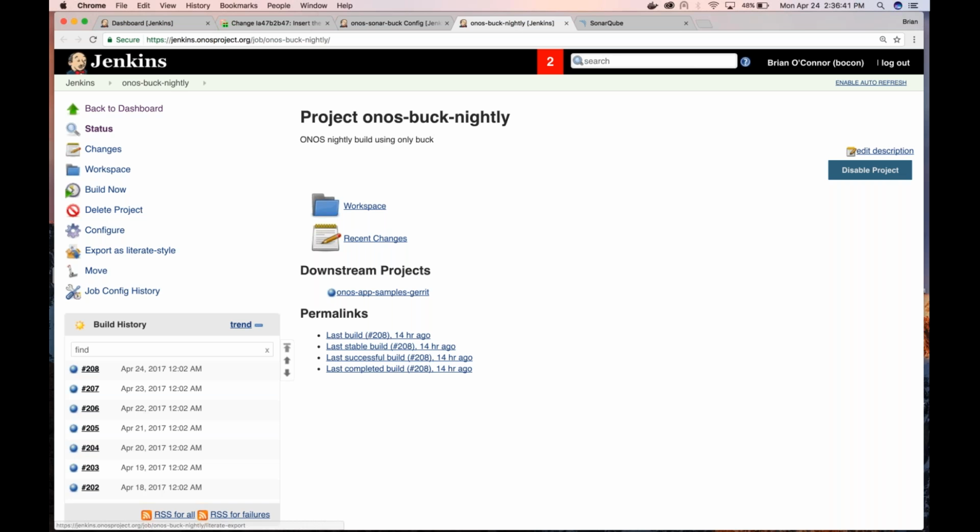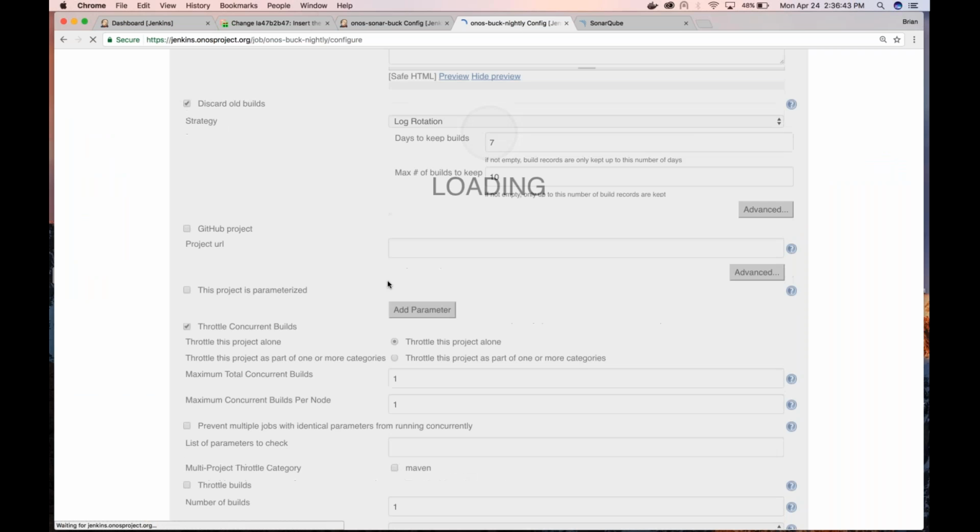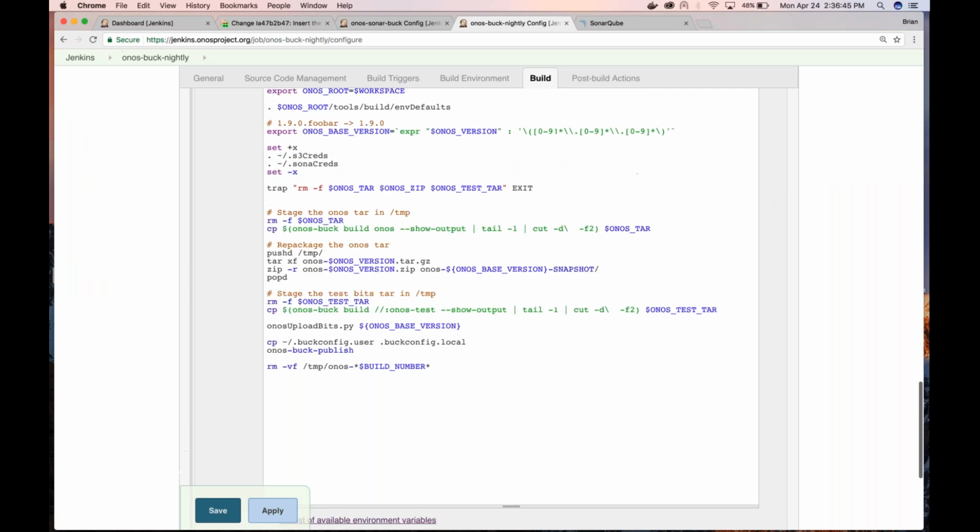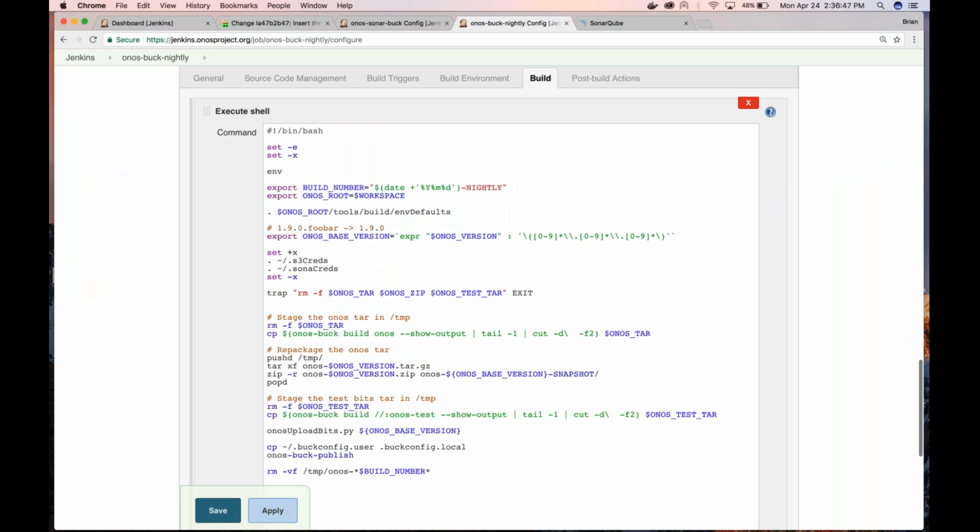For the nightly job, I forget exactly what this one does, but this one is going to upload the ONOS tarball. It is also one of our tasks to actually document the CI process. So whatever Ray just explained has to be converted into a proper doc format and then kept somewhere.